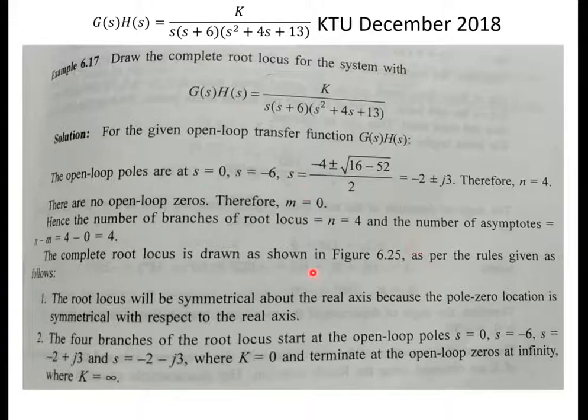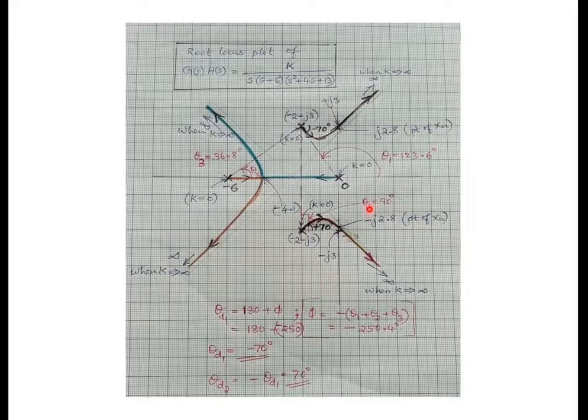Now in this example there are no zeros. So initially you have to draw like this, as I have drawn. And when you draw the root locus, even for the series test or for the university examination, you have to draw it on graph paper. Otherwise there will be errors. When you draw, if you are not taking it to scale, it will have problems. So that is why you have to draw the root locus always on a graph sheet.